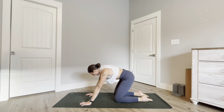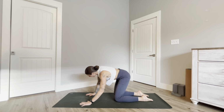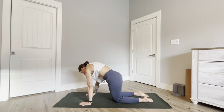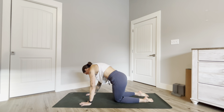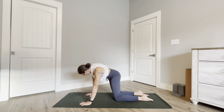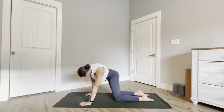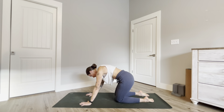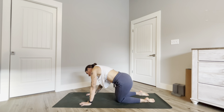Your circles can be any size. Add some fluid movement into here, rounding and curling the spine, getting a deep stretch in your hips, in your shoulders, your wrists. Switching the direction of your circles.